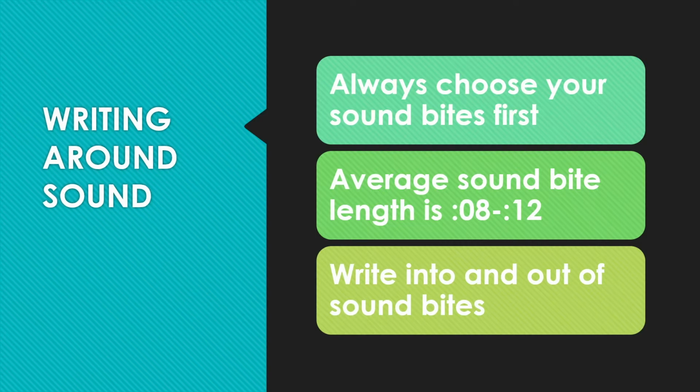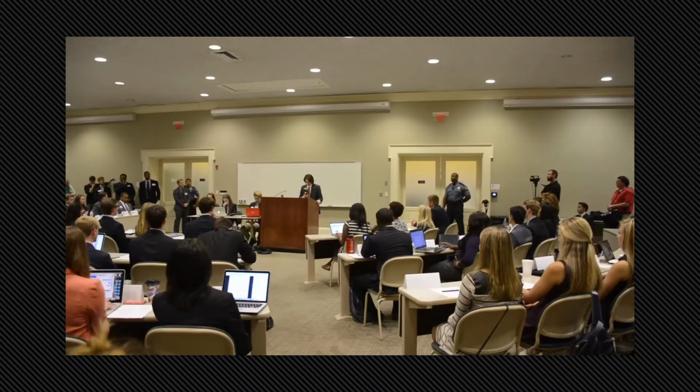The third thing I think is really critical when you start to work with sound is to figure out how to write into and out of sound bites. What I'm talking about is setting up the audience so that the soundbite they're about to hear is going to make sense and that they know what role this soundbite is playing in the story. And then writing out of soundbites is how to keep somebody continuing on through the story with you as you go. So let's watch a story that I think illustrates effective writing into and out of soundbites.